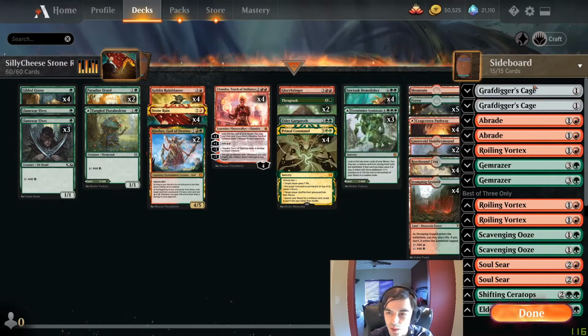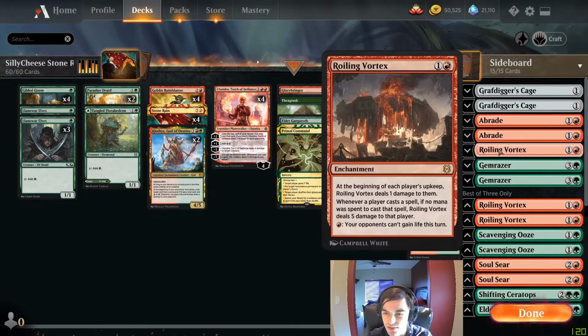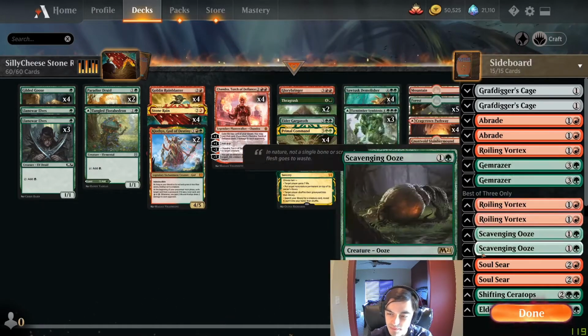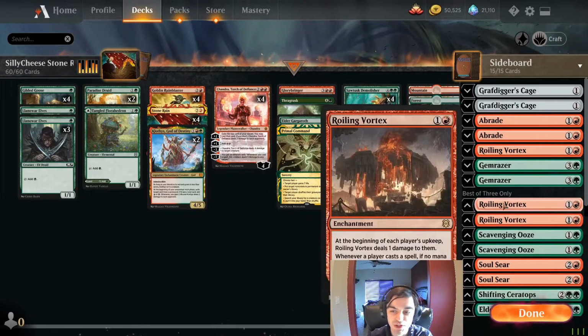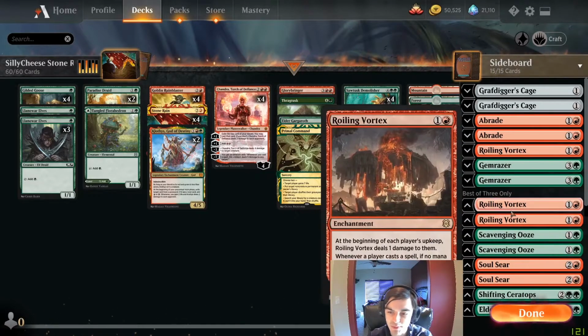Now for our sideboard, we have Grafdigger's Cage for any kind of Reanimator style effects, so Rakdos Arcanist, food if it's still around, but we'll see about that. Abrade, good against any kind of aggro or pesky artifact decks. Roiling Vortex, we have 3 of them, despite the annoying sideboard change. We have 3 of them for the Ultimatum style decks, things that are casting spells for free.